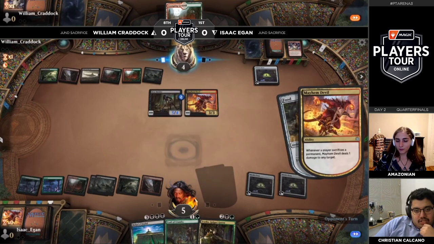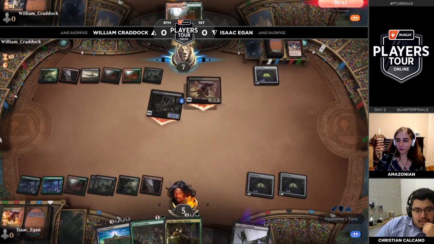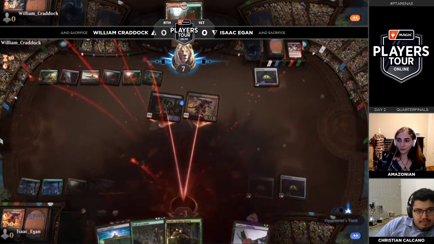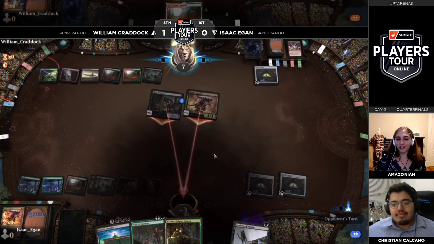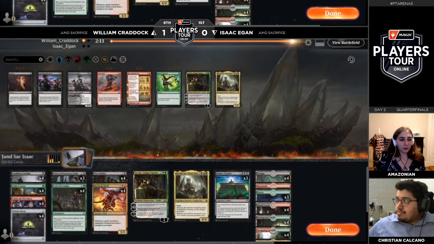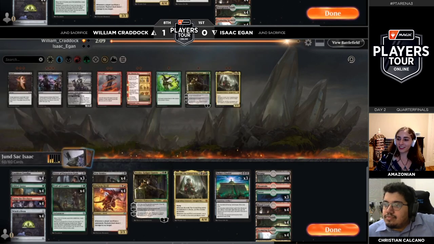Yeah, Isaac did a good job of somewhat stabilizing again, but then the claim off the top was too much there. Wow, nice game from William. What a gorgeous, gorgeous move, though, earlier in the game. Stealing the Priest and using it to sacrifice the Korvold.